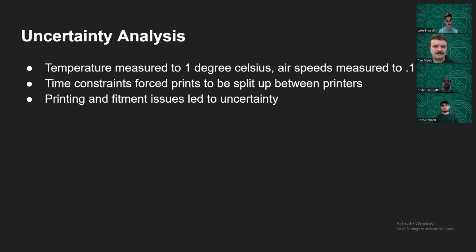Besides this, there was some uncertainty present from 3D printing issues, especially with the printers in the lab, from bed leveling and some issues that we had with the nozzles in the lab. Some of these fans that we had printed even performed so poorly that they capped out before reaching 100% fan speed and had to be reprinted. This effect can be shown by the one outlier in our data, which is the 6-bladed fan, which performed much worse than expected compared to its neighboring counts, and due to time constraints, we were not able to reprint the fan and get good data.